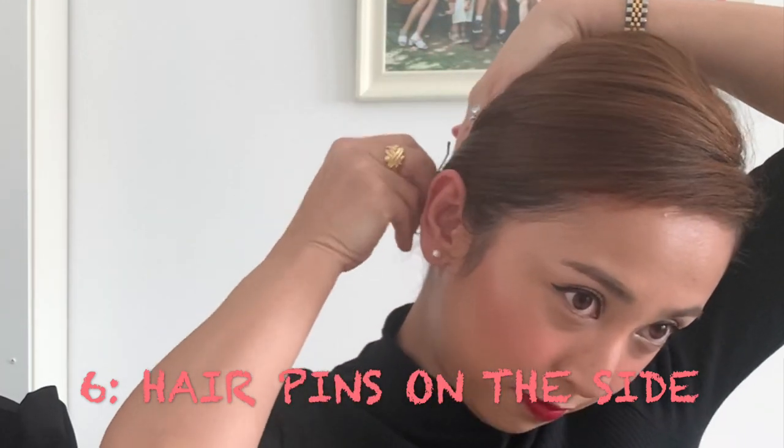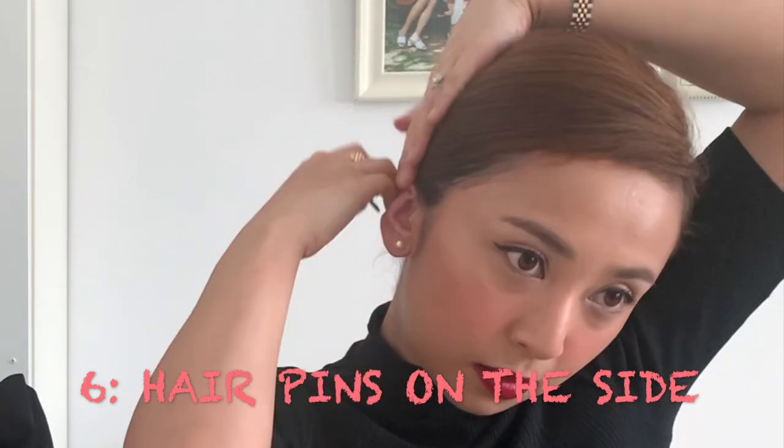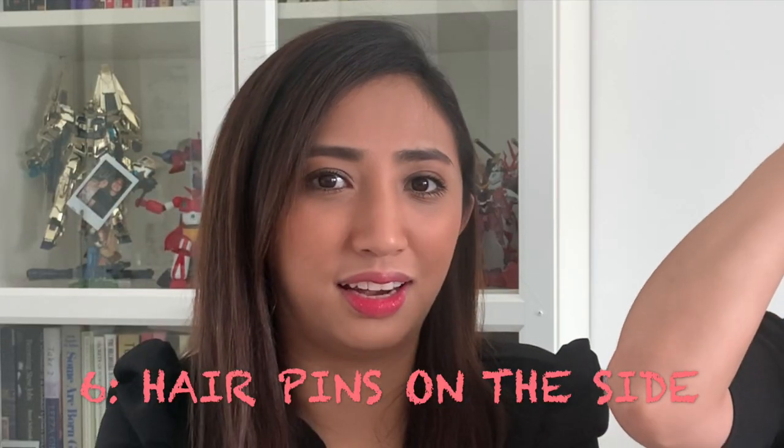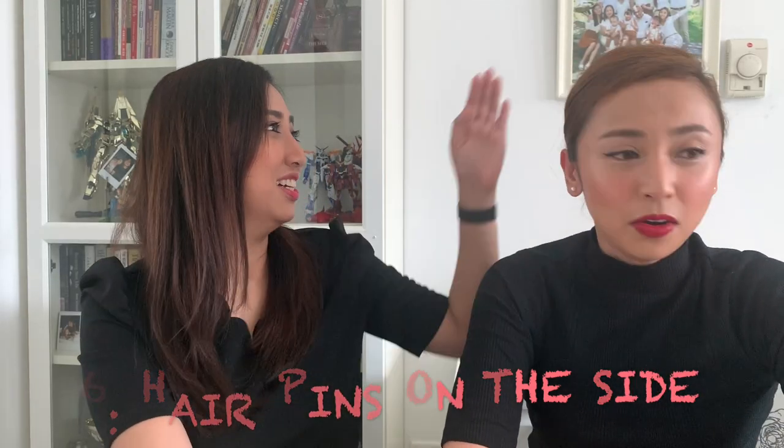Para walang masyadong maraming baby hair. Naglalagay ka ba ng vitress or hairspray? Hairspray. Ako hindi ako naglalagay talaga. I want it to be as easy as possible. So hindi ako naglalagay ng hairspray. So very easy. Very easy French twist.